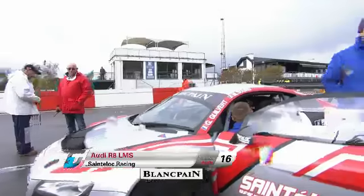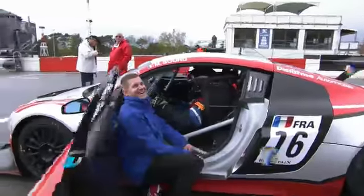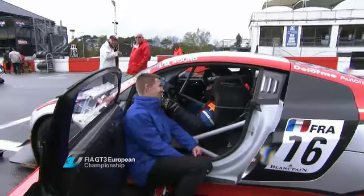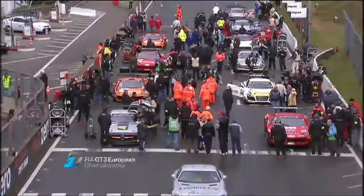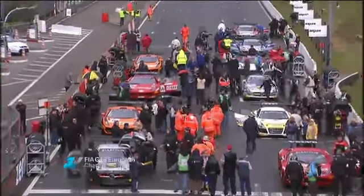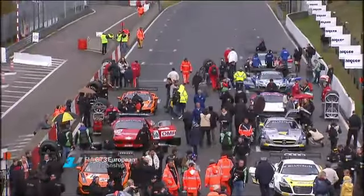Yep, quite possible. Those two performed very strongly in the second qualifying session. Well, Gregory Gilbert, I would say, performed very strongly in the second qualifying session, putting his car up there second on the grid. And there you can see this field of GT3 cars about to get underway. Let's hear from Michael Lyons, shall we?